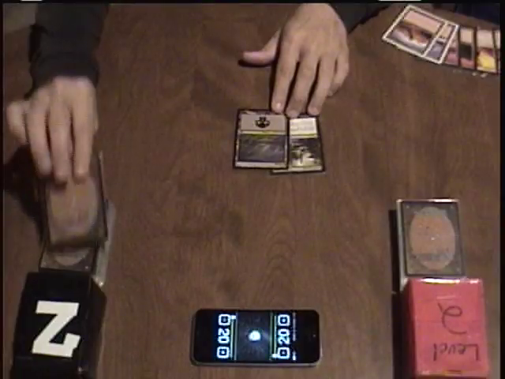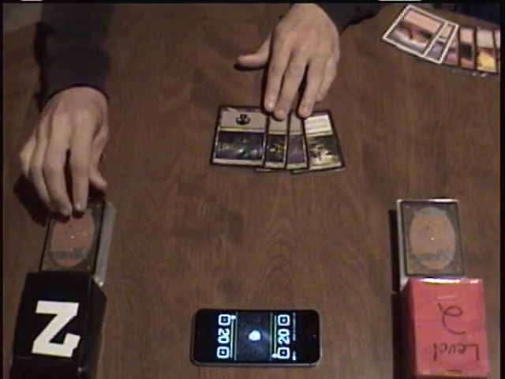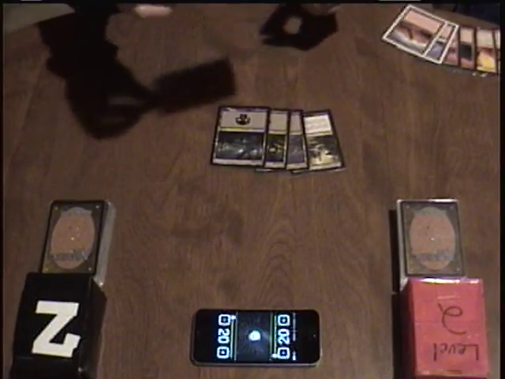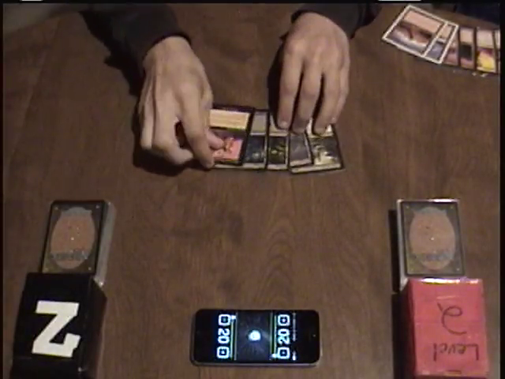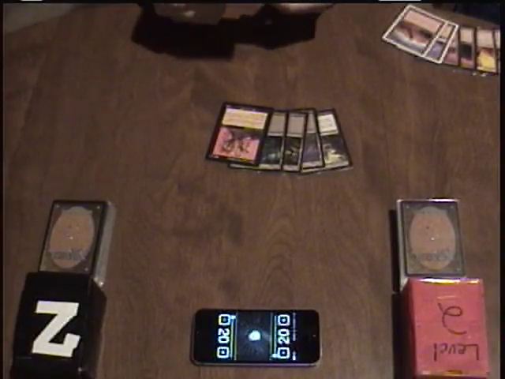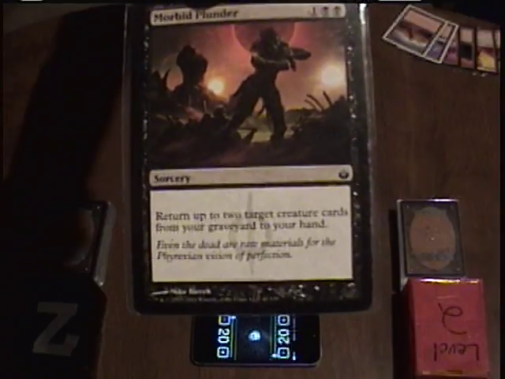A swamp, another swamp, another swamp. Phyrexian Broodling is a 3 mana, 2/2 that you can sacrifice another creature and put a +1/+1 counter on him so you can get bigger. Morbid Plunder, 3 mana, and you can return 2 creatures from your graveyard back to your hand.